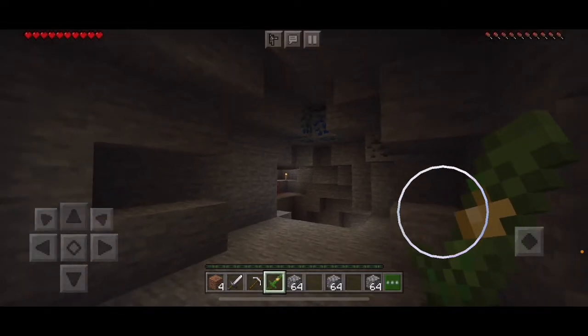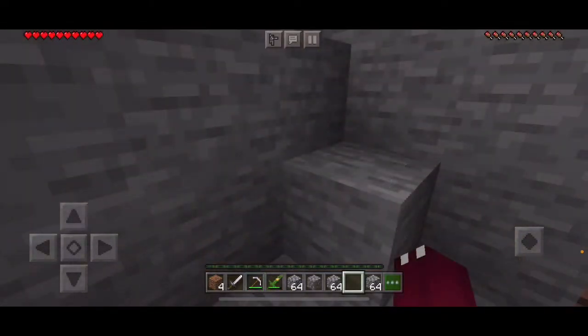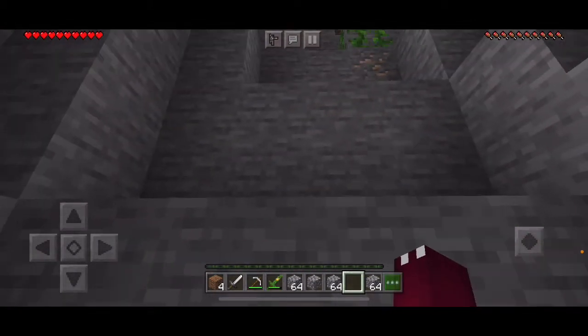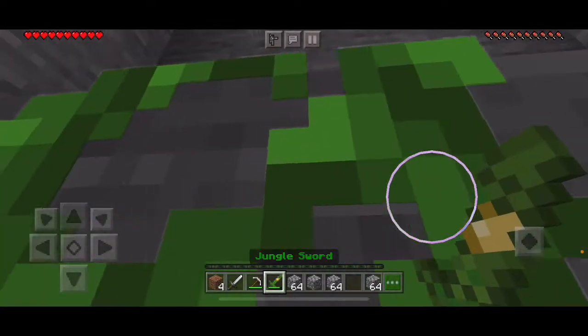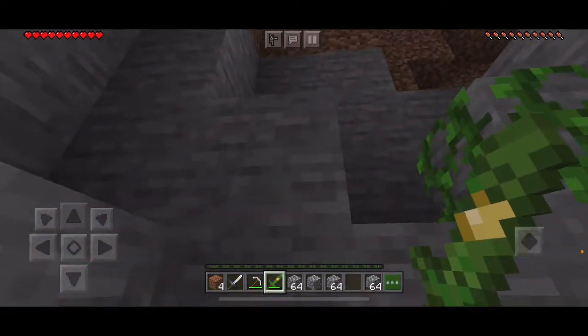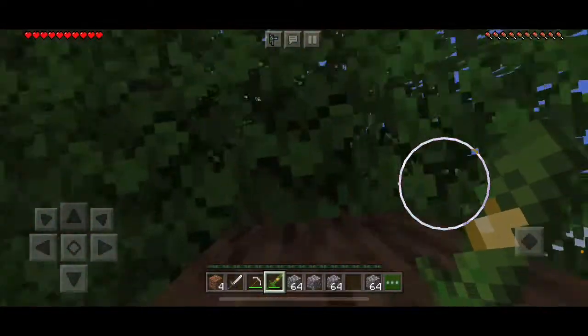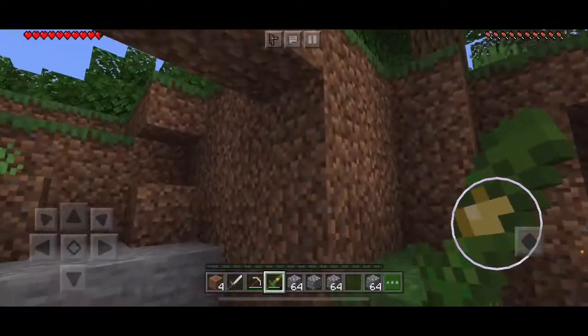Oh, lapis right there. Let's go break some of it. So guys, instead of climbing up this block like normal people would, I would just hold up this jungle sword and climb up all of this. Yeah, so the cave ended, so you know. But you know, at least we got to use the jungle sword well. It's actually really good.